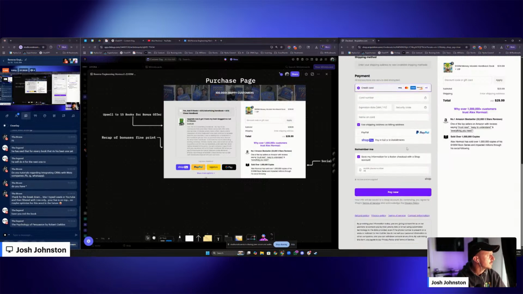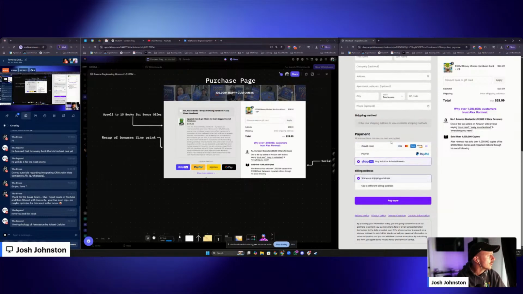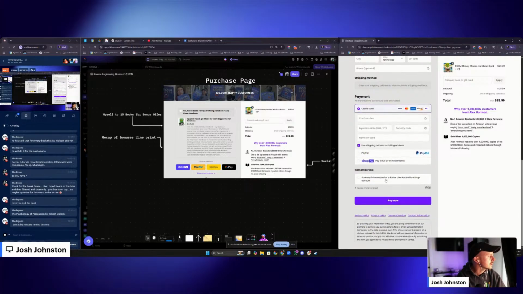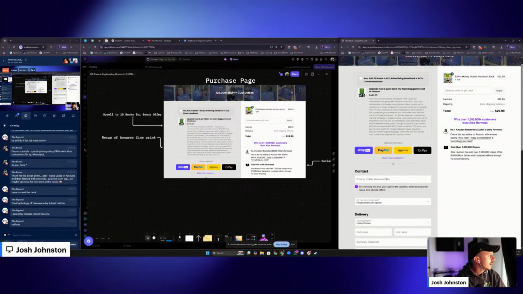They said they had the option for a firm as well, which is like pay in full or in installments. They said that they were working with a firm though. So I'm curious where the option is for a firm. I don't see that on the purchase page.